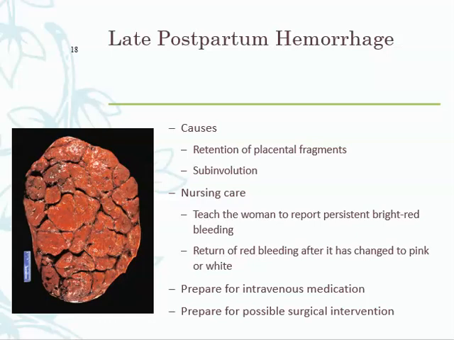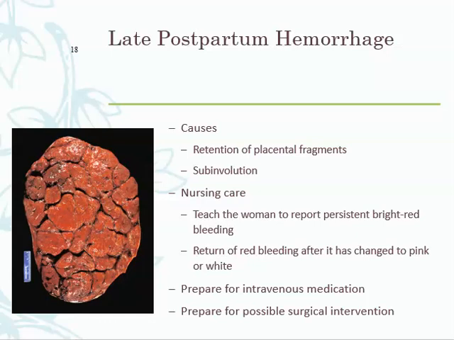They will check that when it comes out and make sure none of those little points are missing. If something is missing, then they need to go and remove it from the uterus, because if they don't, the body will keep that and it will cause difficulties with the uterus being able to contract, and it can also cause infections if it's left in and they go home. As far as late postpartum hemorrhage, that's the most common cause. It can cause subinvolution. Subinvolution just means that the uterus is not contracting down at the rate that you want it to, which will also cause bleeding.